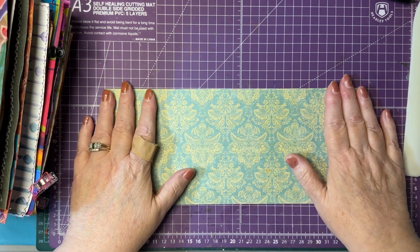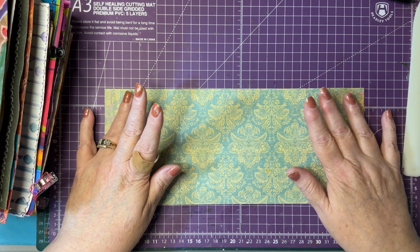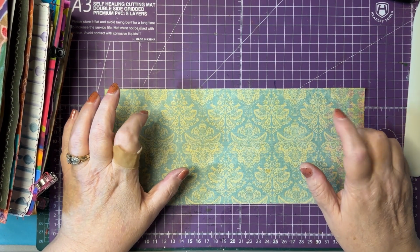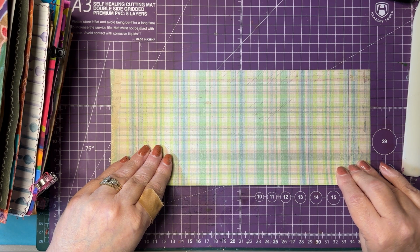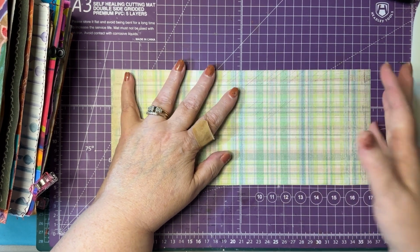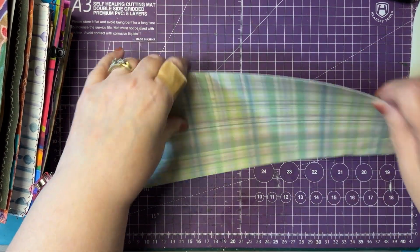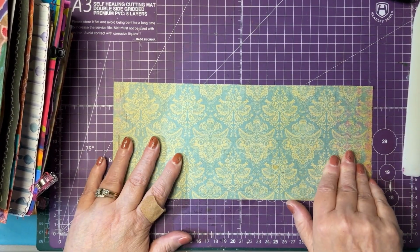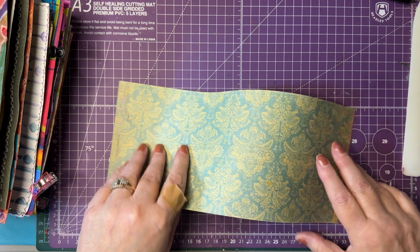Now, another recommendation is that when you are making this pocket journal tab, you want to use double-sided paper. The reason being is because you want something pretty on the other side, otherwise you're going to have either white or whatever plain color is on the back of your journal pocket here.